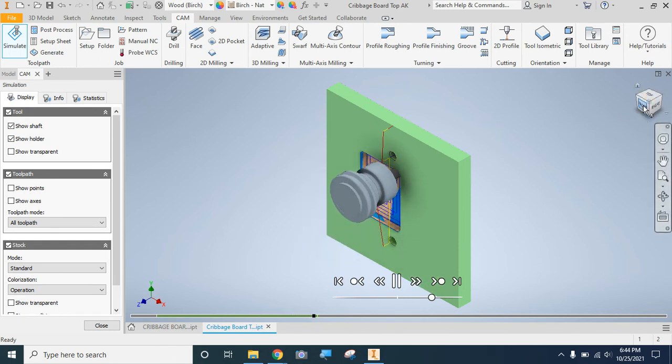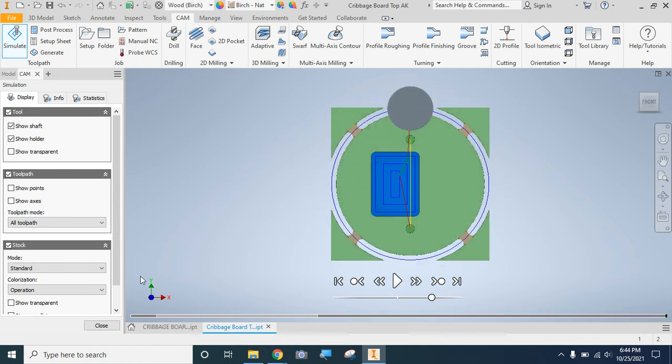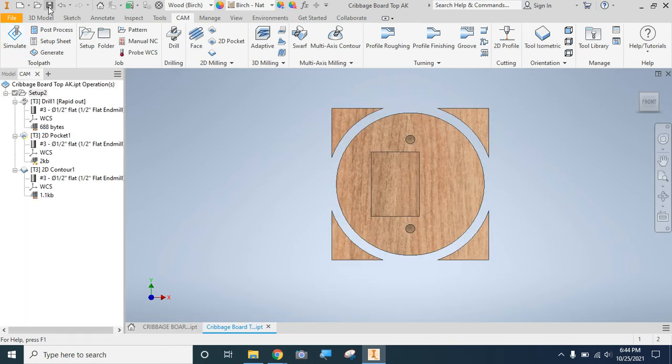I'm going to change the view as it's doing this. And I'm already feeling better. It did not drill through the top this time for those 2 holes. So I'm glad that we did this and we caught that mistake. And this looks like what I would expect to see. All right, so let's go ahead. We'll hit the save button to save it.